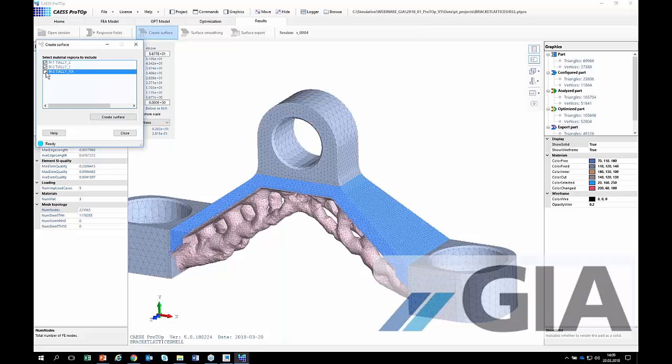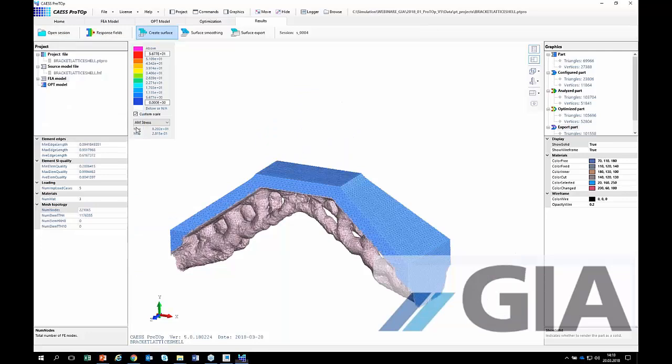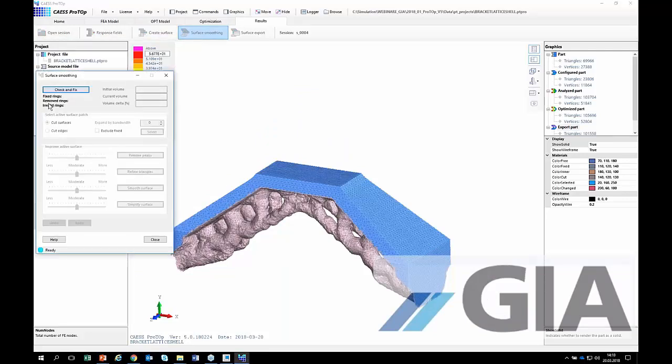So I will just take my optimized area, that guy here, and I will do some surface smoothing, exporting only on that surfaces. I'm removing the peaks again. I'm refining some triangles, and I will smooth the surfaces a little bit.